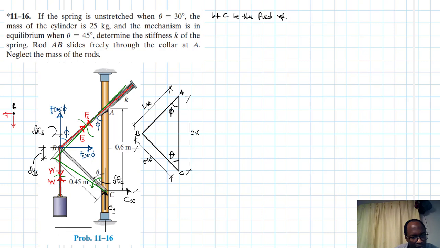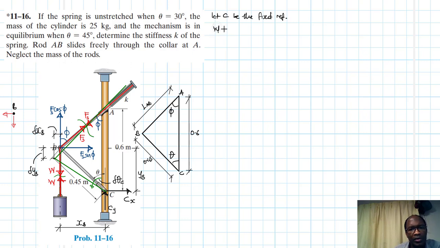This is in the horizontal direction. Great. Let's label it. So this is XB, and this is YB. Great. I think we've done the definition.